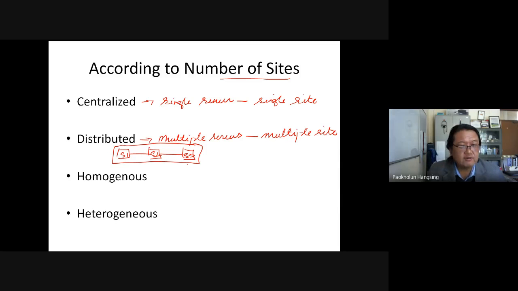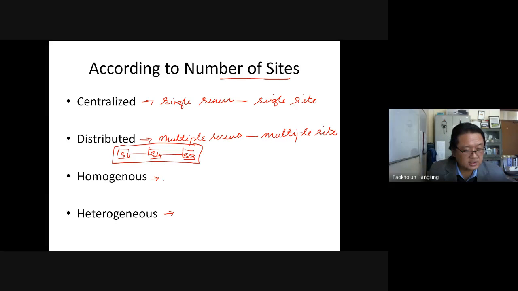Then we have the homogeneous type of database system. A homogeneous database management system uses the same software at multiple sites. The trend is to develop software to access autonomous pre-existing databases, which comes to the heterogeneous type.